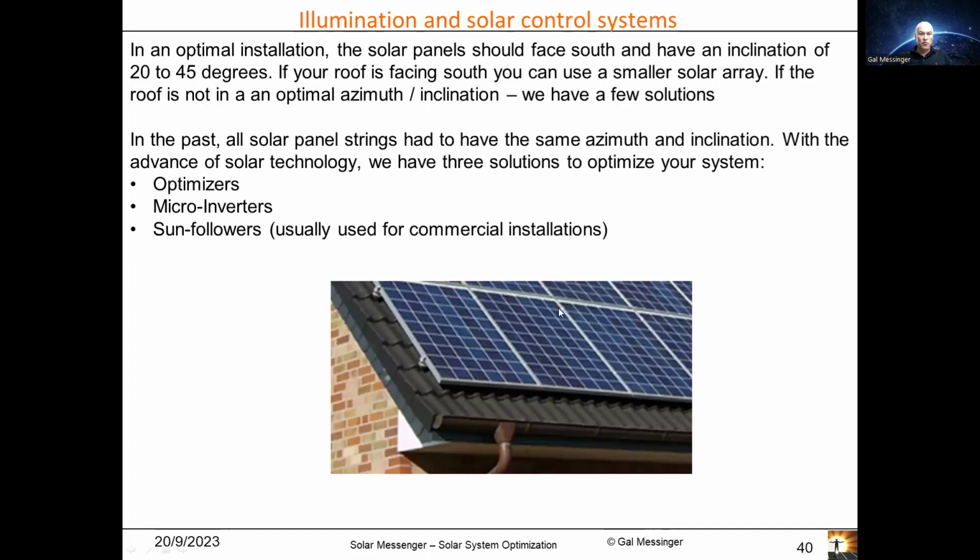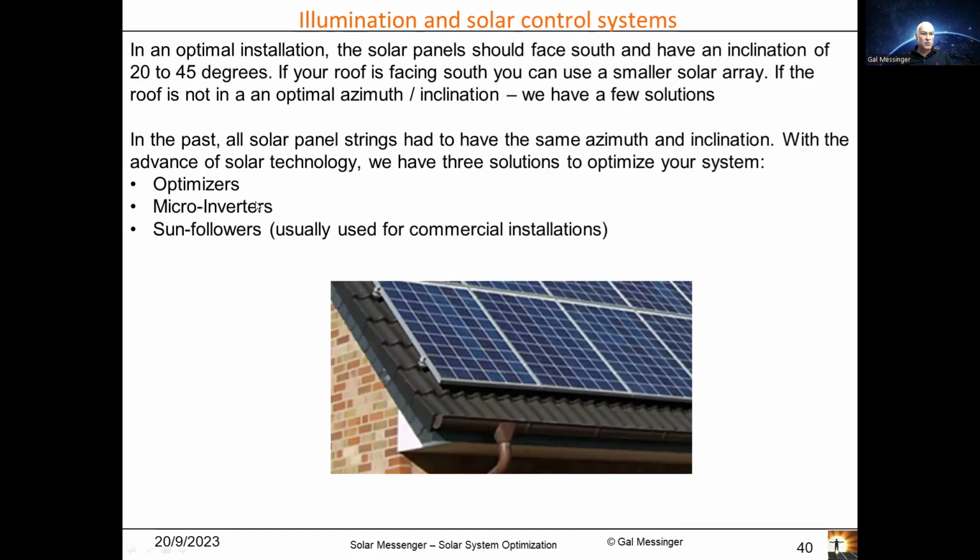As you can see in this roof, you have an angle, and this roof, as far as I can understand, faces south. So this is a very optimized situation. So the azimuth and the inclination, so where it faces relative to the directions, north, east, west, and south. So south or east-west is good. North is never good.